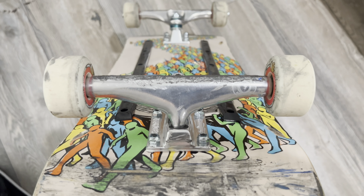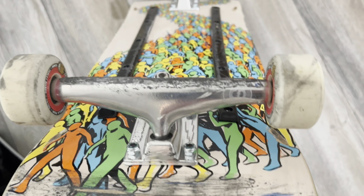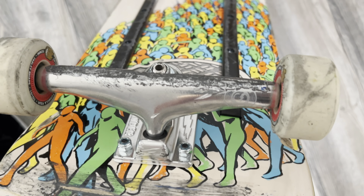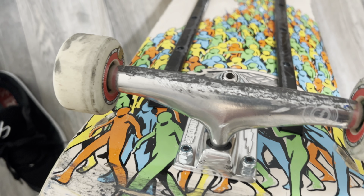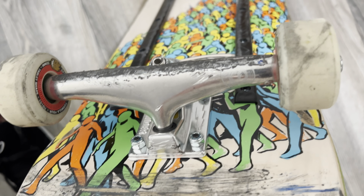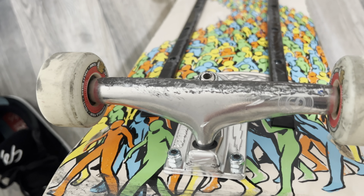All right, I just wanted to show you guys what the trucks looked like after skating the curb for a little bit today. And like I said, I didn't skate it that long, maybe 20-30 minutes or something, just a few grinds. But you can kind of see what I mean. This was a few fakey crooks. I tried one fakey front crook and we already got it sliced all the way across, you know what I mean? It kind of grooved already that fast.